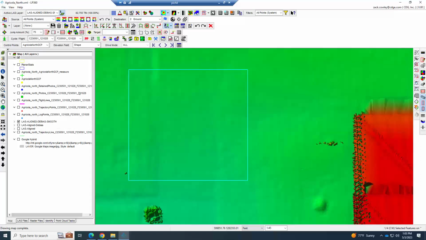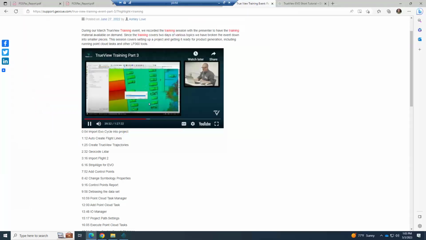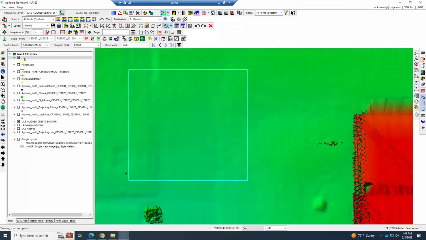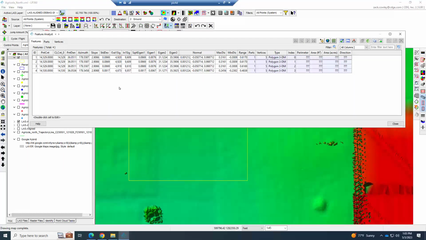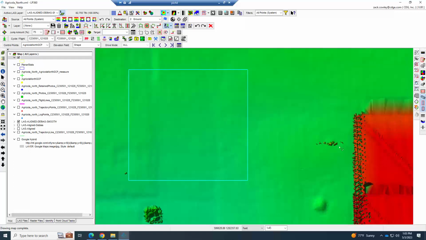Not much of a difference. Let's check this yellow one. Oh, there we go. There's the data I was looking for. So our standard deviation isn't too big of a difference, but our range is dropped by 0.2. So you're able to see statistically what we've done with the smooth.